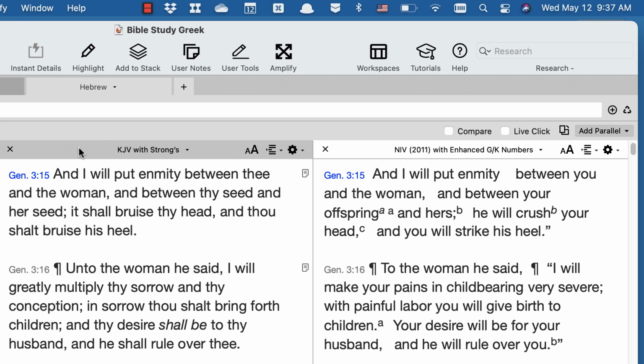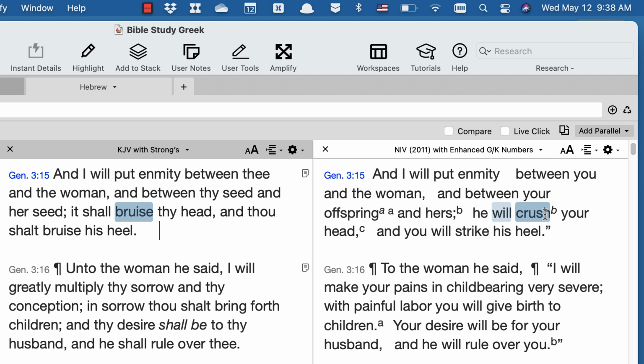What caught my eye was the NIV. "I will put enmity between you and the woman, and between your offspring and hers. He will crush your head, and you will strike his heel." In other words, they've kept strike with the heel, meaning Satan's going to hurt Jesus, but they switched to crush to indicate that a striking of the head is a mortal wound. Jesus and Satan are not going to suffer the same effects. Again, you would get this out of thinking about bruising the head and bruising the heel, but the NIV went ahead and made it more explicit.